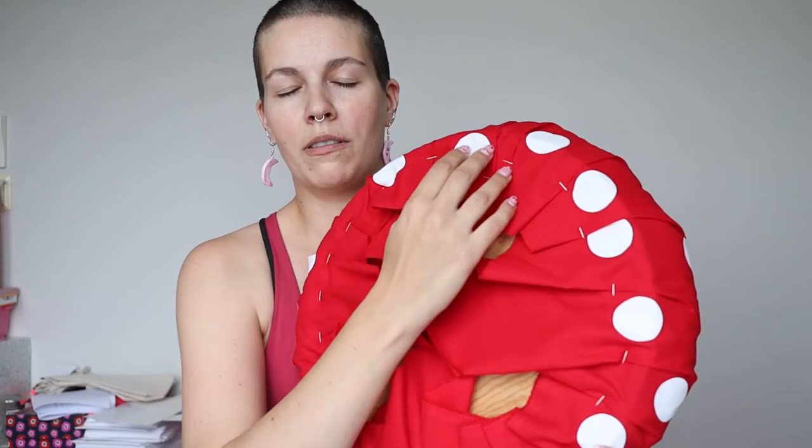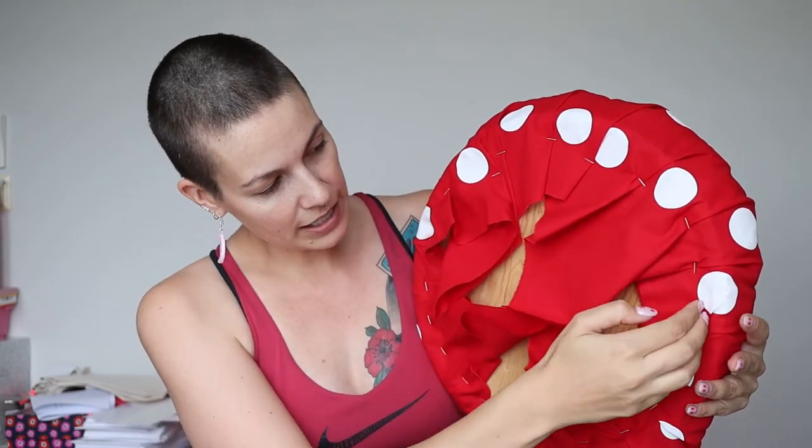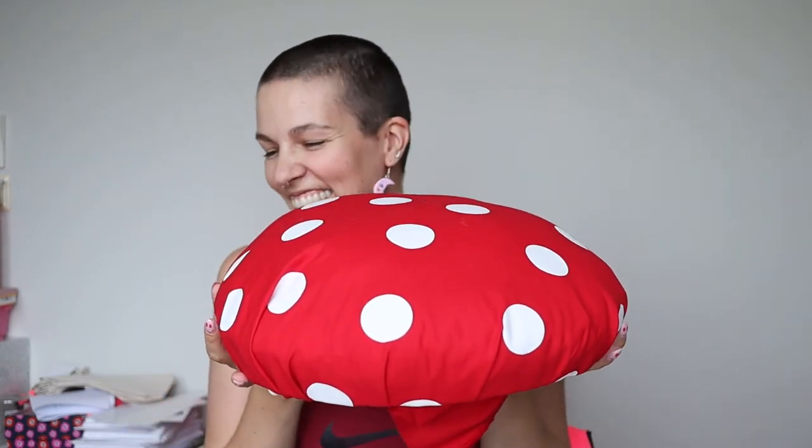So what I'm going to do now is to go and tighten it and staple it even more. So, out of breath, so excited I can't breathe. So it's really stapled properly around the whole thing, and then we are done. I think it looks like 1000% cute. I'm so happy with it. And the shape is kind of funny mushroomy.